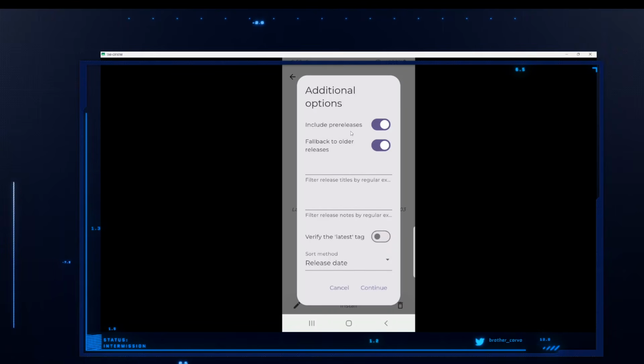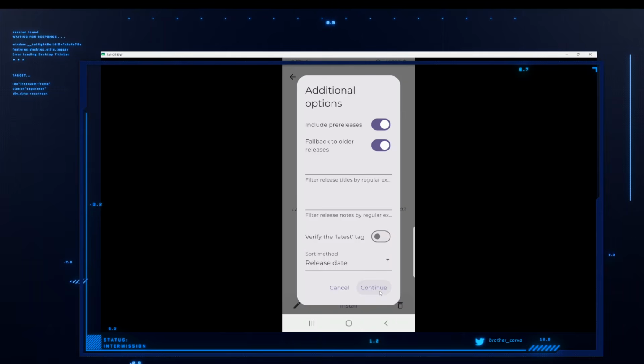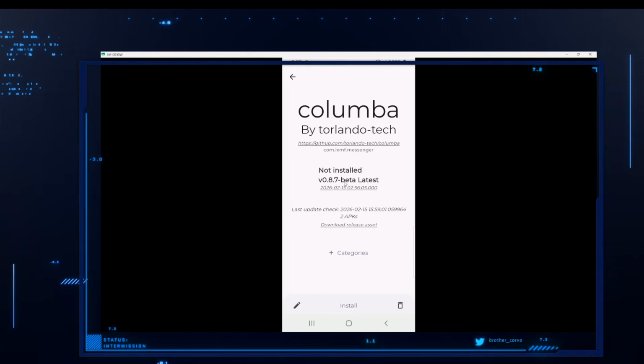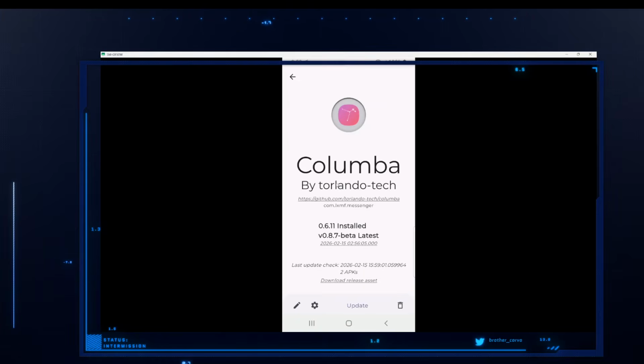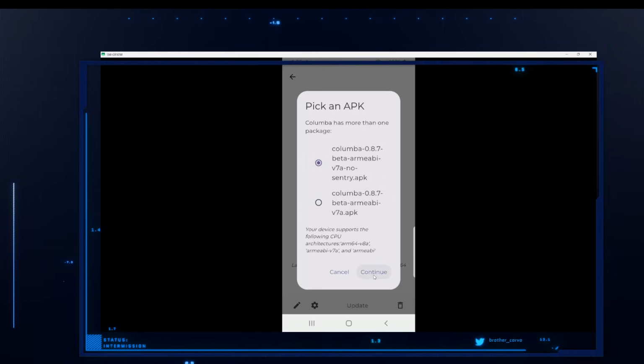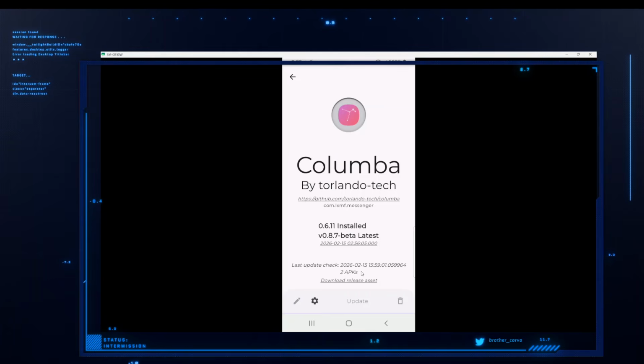But in this case, we're going to use the pre-release so that we get the latest version. And you see here, the latest version is now the 0.8.7 beta release, and we are going to update the system. So we have here two versions, the one with no Sentry and the one with Sentry. No Sentry is better, so we can take this one.